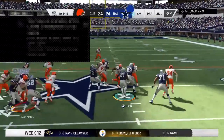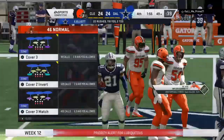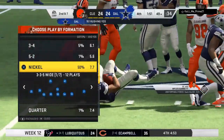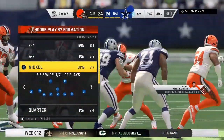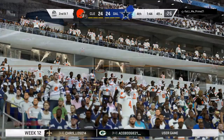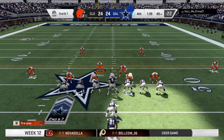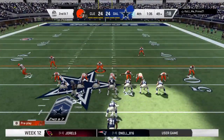A first down carry by Elliott, and down he goes at the 49, a 3-yard pickup. Short gain last 2 plays. Who do you think's excited about that? Absolutely. This defense, they're saying go right ahead with those. Brings up 2nd and 7 at their 49-yard line. 3 yards on that last carry. Here's 2nd and 7.